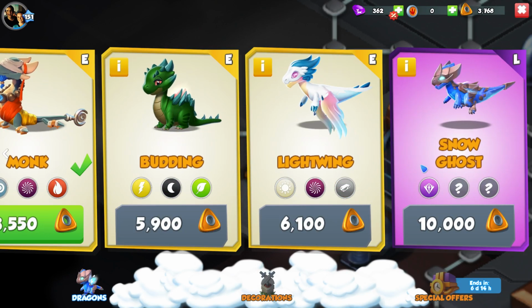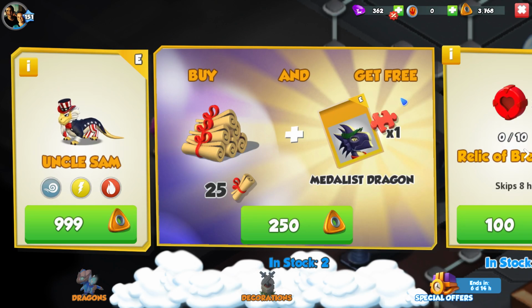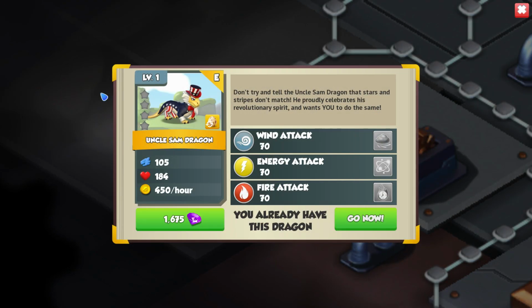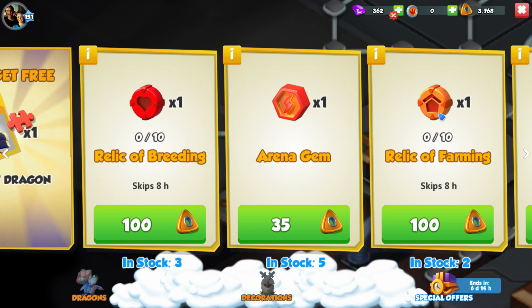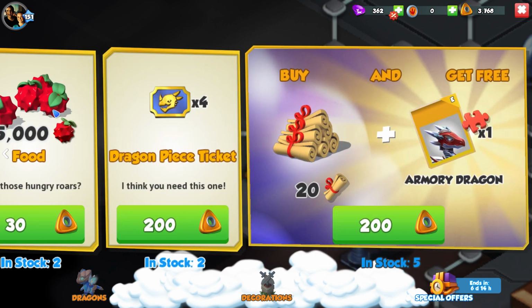But anyway, dungeon shop. Of course we could save up for the Snow Ghost, but some of these deals are too good to pass up, in my opinion. If you need more pieces of the Medalist Dragon, you can buy them in here. If you want to buy the Uncle Sam Dragon, you can for 1,000. I actually haven't found one of these to buy yet, because I've had every single one of them. We'll see. But then we have some other deals.